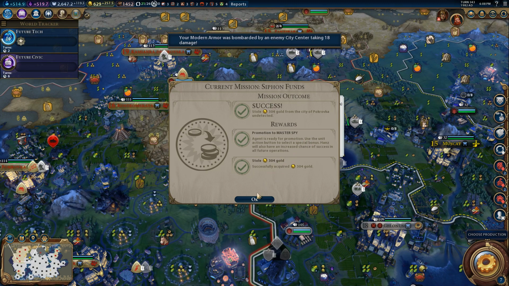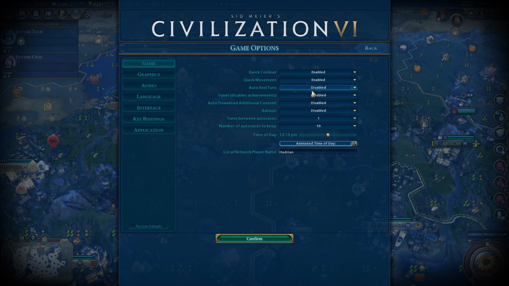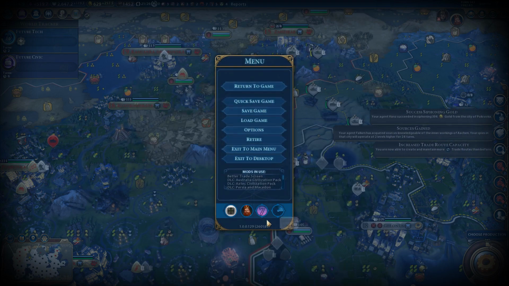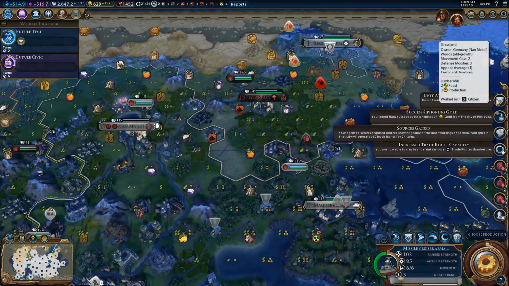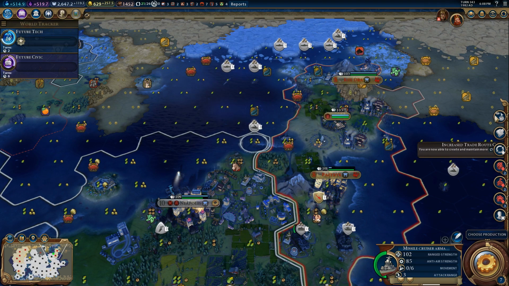Okay, so we stole some gold. Very nice. From Pokrovka. But you know what? I hate to do this, because I know the planes take forever, but we're going to turn that back off. I just don't like it. I want to see what she's doing. It helps inform my decisions for the next turn. Keeps me a little bit less in the dark. And then we're going to use bombardment here.